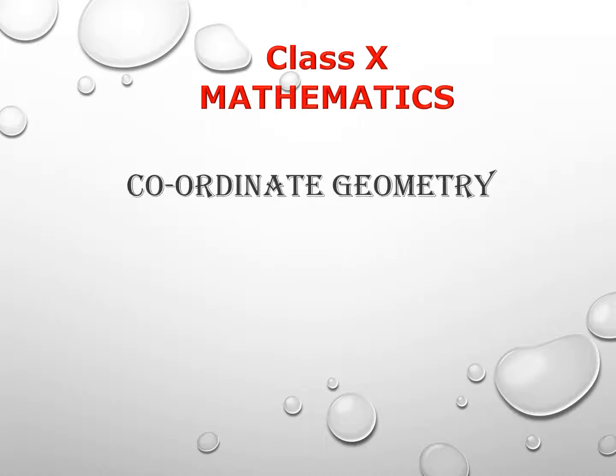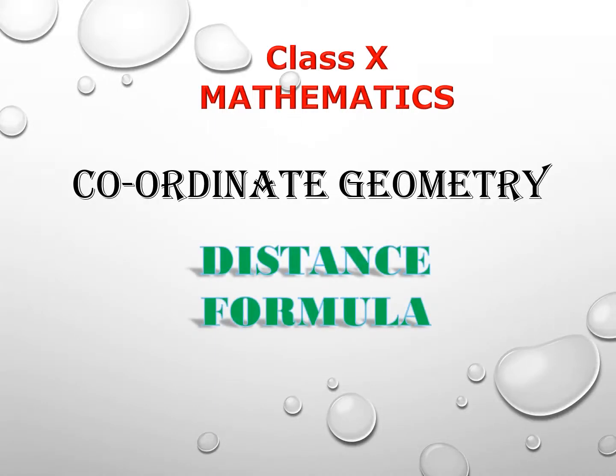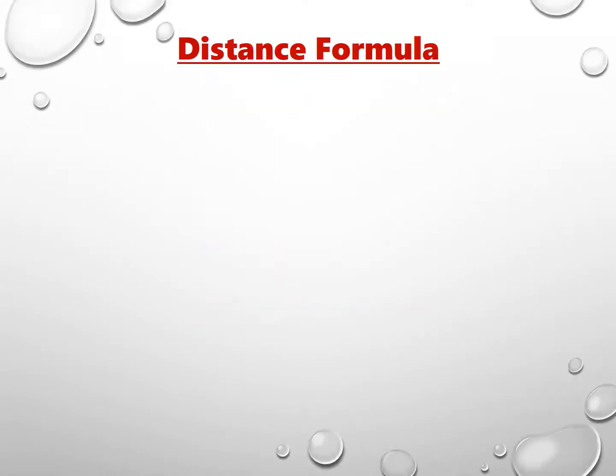Hello class 10. Let's learn about the distance formula of coordinate geometry. The distance formula can be used to find the distance between any two points. Let us consider two points P and Q, whose coordinates are x1, y1 and x2, y2. Hence we can say that the distance PQ can be calculated using the distance formula.